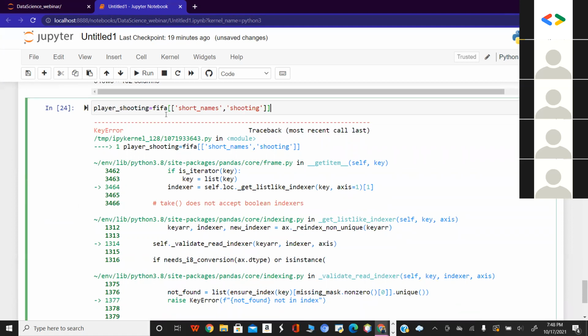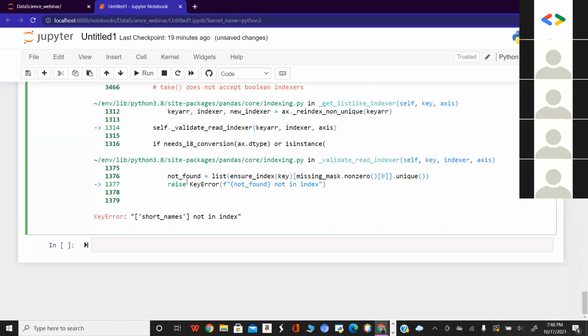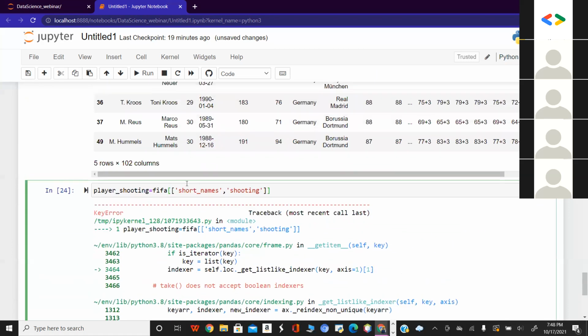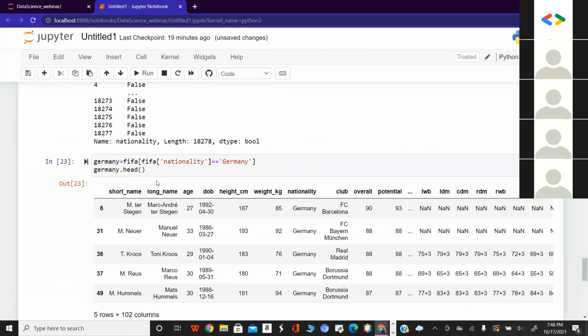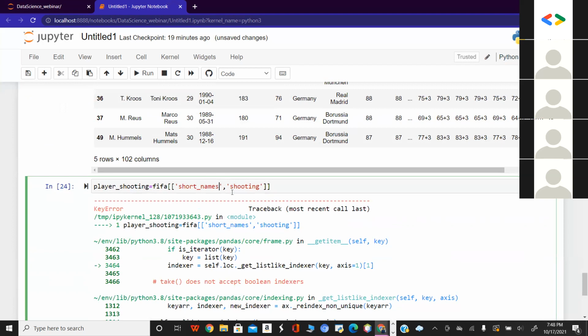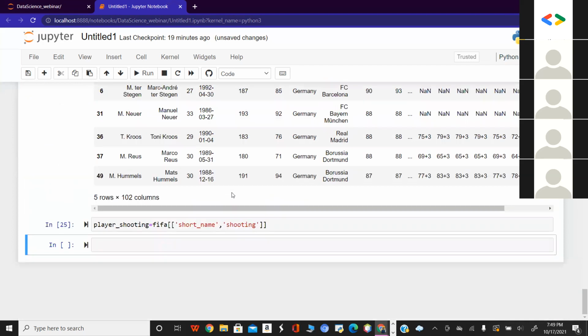Player shooting, short names. Okay, I think it's called short name.